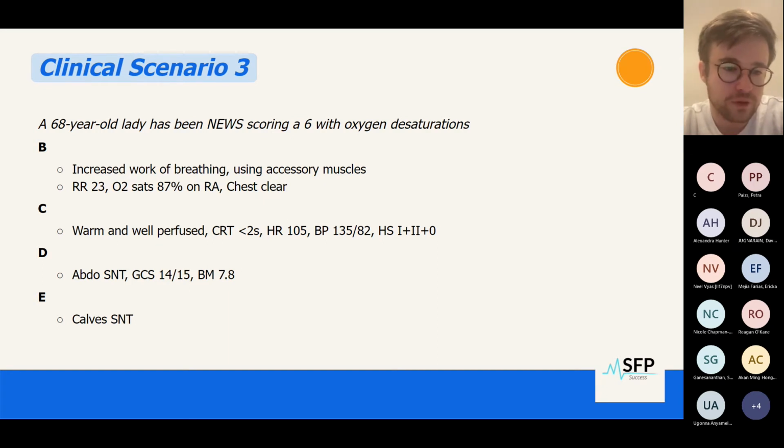Cool. So if you want, we previously mentioned an SBAR handover. So given this, you can volunteer yourself, or someone else can volunteer if they want to try giving an SBAR handover. I'll imagine I'm the SHO or Reg, you're worried about this patient, you've bleeped me and want to get me to review the patient. Does someone else want to go? So that I'm not taking on all the opportunities.